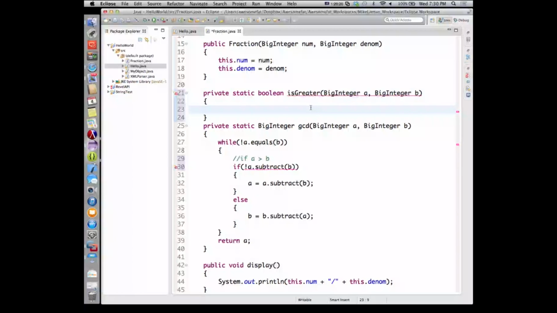So how do I check to see if I have a string 1, 2, 3 and I have another string 4, 5, 6? How do I ask, is this string greater than this string? Okay, so how about that?